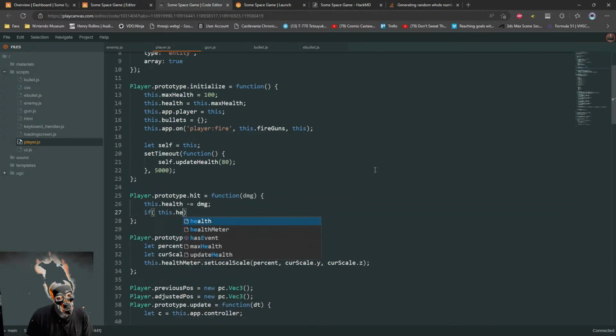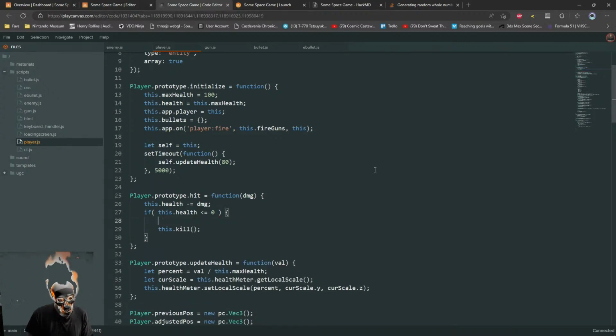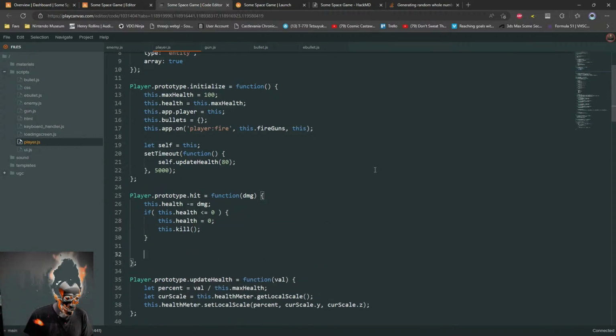If this dot health is less than or equal to 0, this dot kill, otherwise we're going to play the hit.